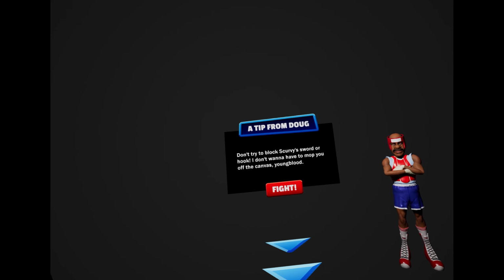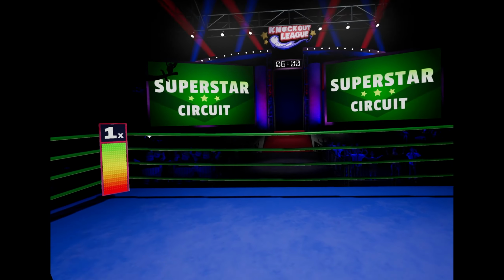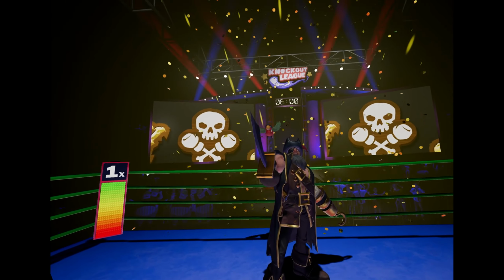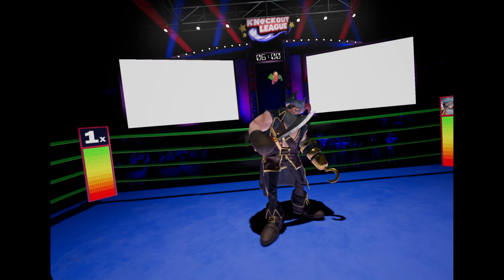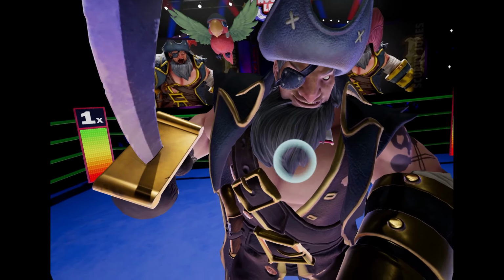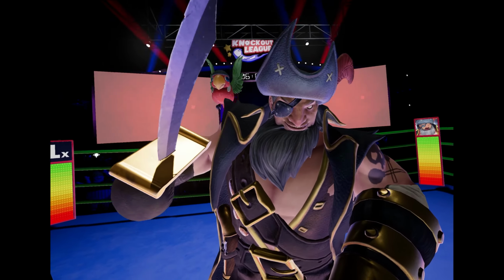And block his hook? Oh my gosh. Weighing in at 310 pounds, hailing from the seven seas, the swashbuckling scallywag. Jesus, you have a parrot? I want some of that gold. Do I get that if I beat your ass? You won't even get the chance to get serious. Ready? Oh, it hasn't even started yet.